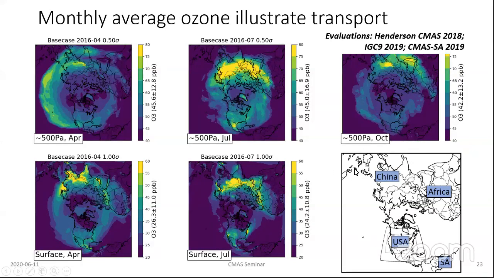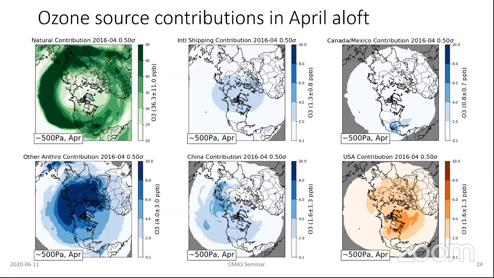I've plotted a reference showing the USA, Africa, China, and South America so you can understand what you're looking at. Now we're going to break those into pieces. Looking at April aloft at about 500 hectopascals: green is always natural, blue is international, and red is USA. Aloft in April, you have huge concentrations from natural sources — representing stratospheric contributions as well as fires in Indonesia and tropical areas — whereas mid-latitude fires don't appear until later in the year.